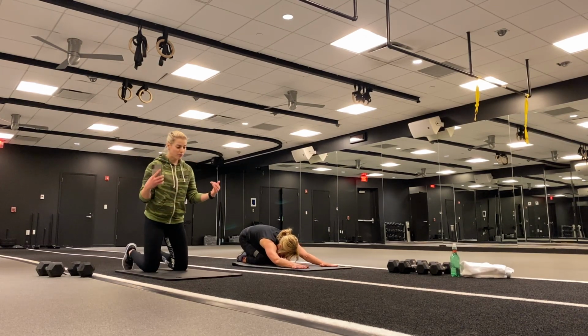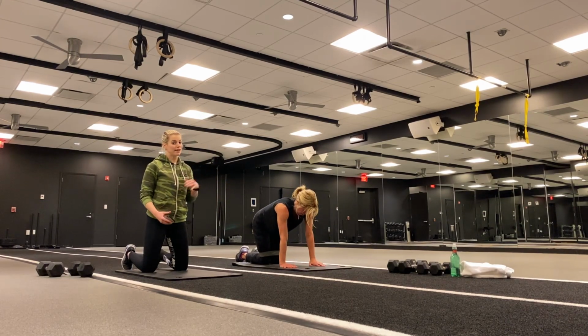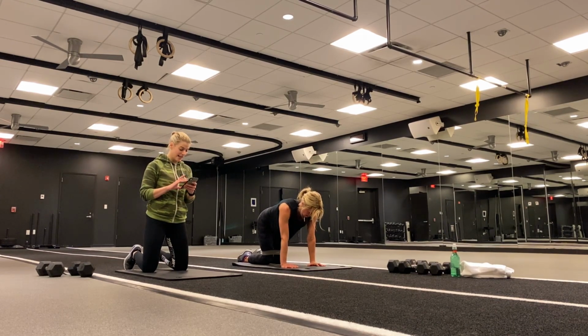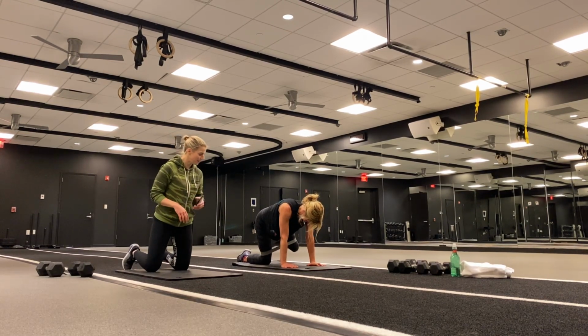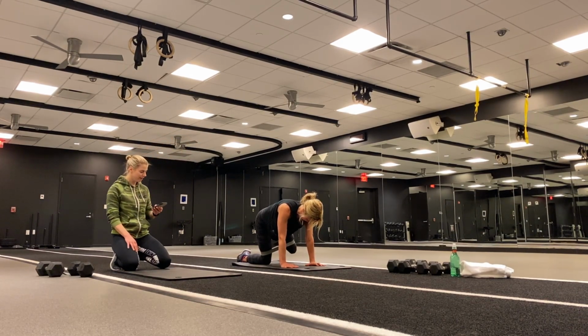Now we're doing it right away, same idea, left side first, then right side. We'll do 30 seconds each and then 20 seconds each. Try to go back to back now. Ready? 3, 2, 1, let's go. Good. Keep it up there, breathe it out. That is awesome, good fight.